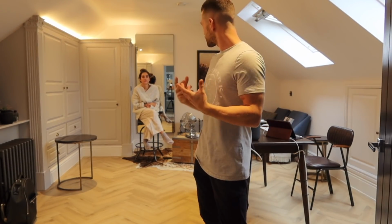So basically, we want to run some old aged oak beams throughout this top floor. I think it'll add a really nice feel to the top floor, won't it? And I want this room to be reflective of the rest of the house. Absolutely love what Lydia's done with the lounge, which we'll take a look at tomorrow. So this isn't the furniture that's going to be going in here, but this is just to test predominantly the light on the desktop, but also the feel whilst people come and spend time in here.